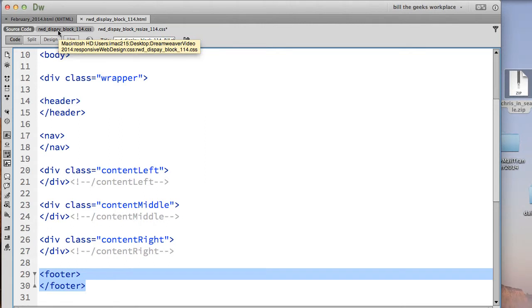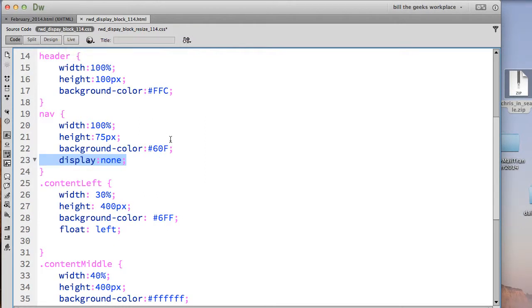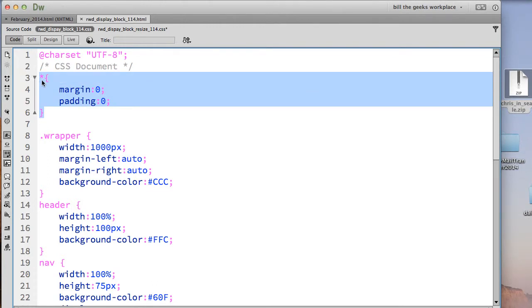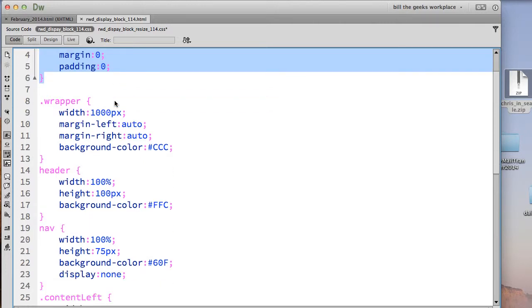So now, in here, I've got a basic reset code up here. Asterisk meaning clear out everything. Set margin and padding to 0 for everything that browsers give automatically. Clean the house. My wrapper's at 1,000 pixels.